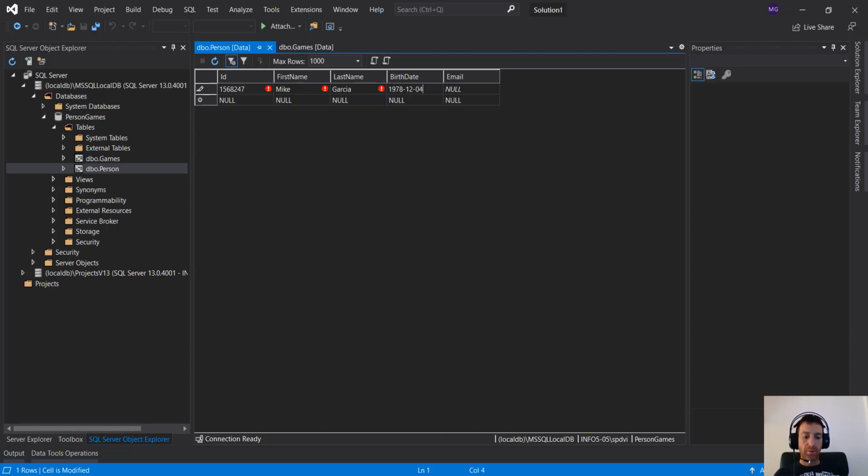So 12/04, my birth date, and you see that it's automatically getting it with the correct format. So this server has been installed correctly, not in the United States date format. And my email is garcia@fmail.com, for instance.